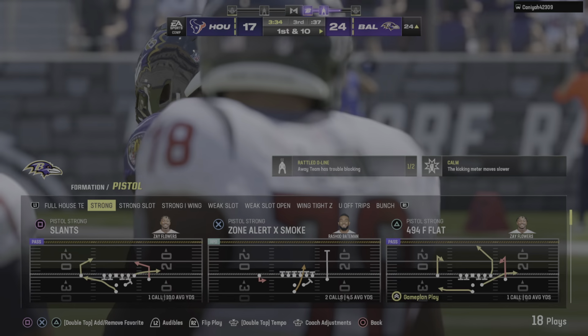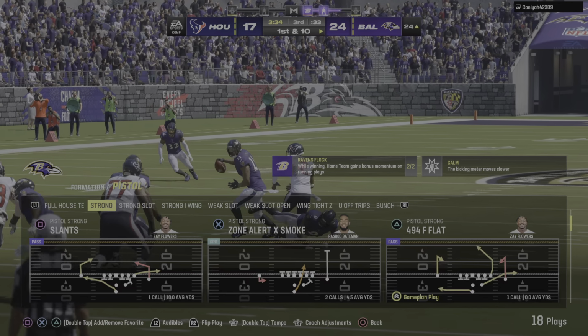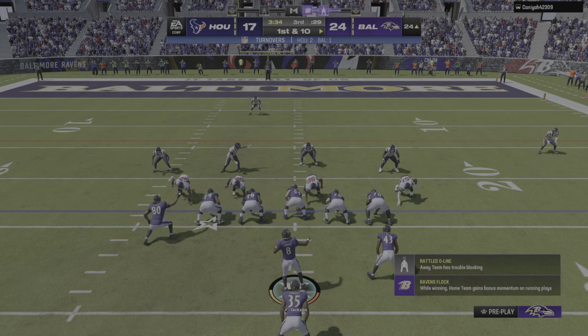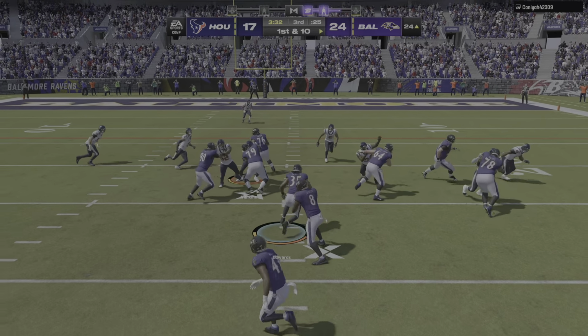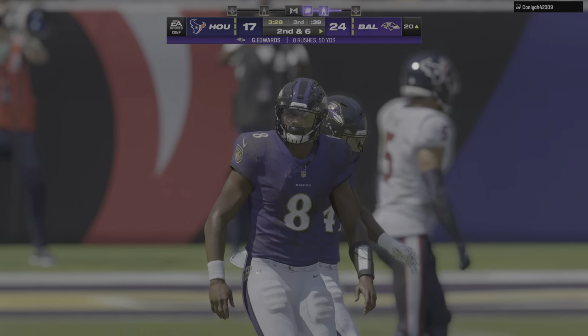That time defensively looked like they showed quite a bit of pressure but backed off, and it proved fruitful. They get the pick. He went through all of his rules about getting rid of the ball quickly because he read blitz. He saw all those people stacked at the line of scrimmage, and then they fooled him by dropping into coverage. Now he's ready to get rid of the ball fast, but guess what? Too many defenders out there. Exactly as you described, an interception.